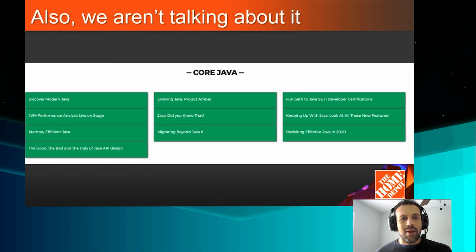So another related problem is we're not talking about it. As I alluded to earlier, we talk about the JDK, we talk about the different frameworks. What you see here is I pulled a track from a conference for Java, and notice that we talk about all the other things. So I think as a community, we have to get better about finding ways to present and share the knowledge abroad. And for those who couldn't tell from the slide, this was actually from last year's Devnexus. So that's the idea, that as a community, we have to work and figure it out together.